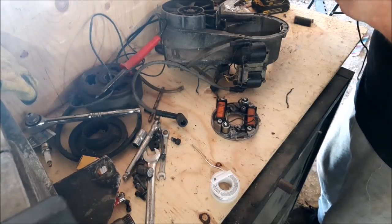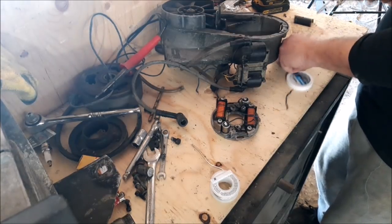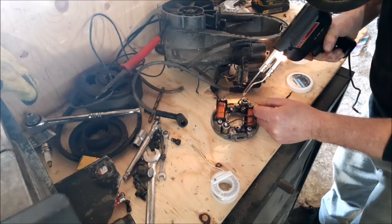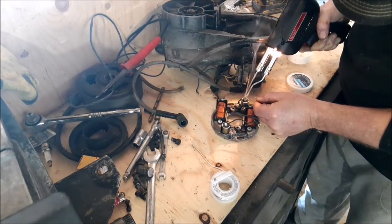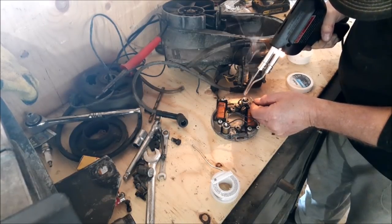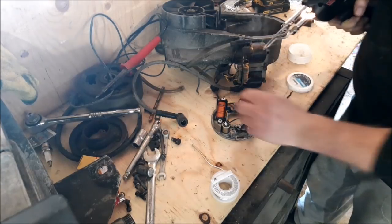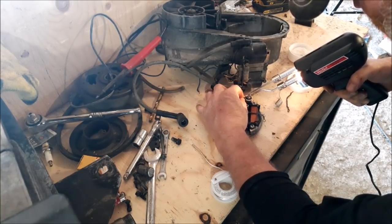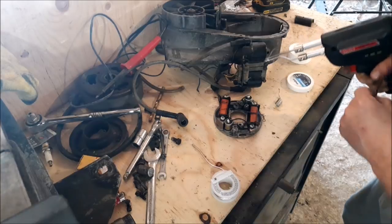Okay. I'm going to melt a little bit of solder on here. I'll put a little bit of paste on there first, though. Bit of paste on there. We'll do it some wonders. Oh yeah, there we go. Now we got it heating up here. Just want to heat up a good amount and stick it on there. There we go. We're going to stick that right on there. There's one. Condenser's still nice and cold.